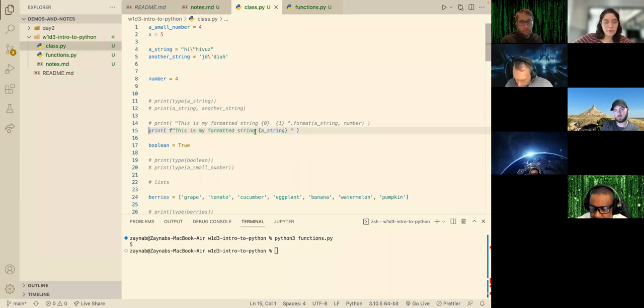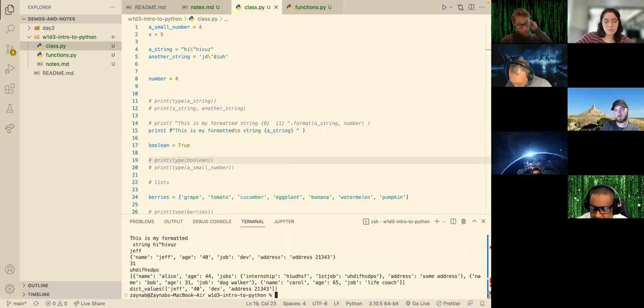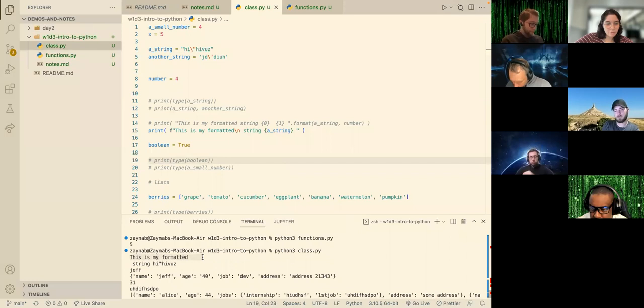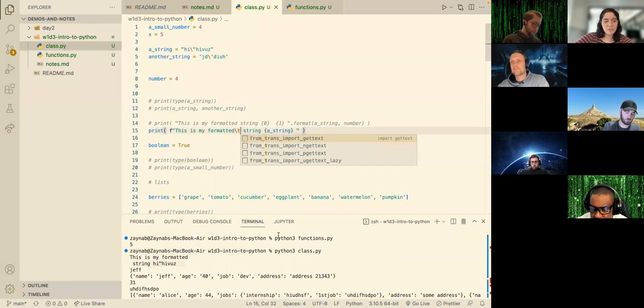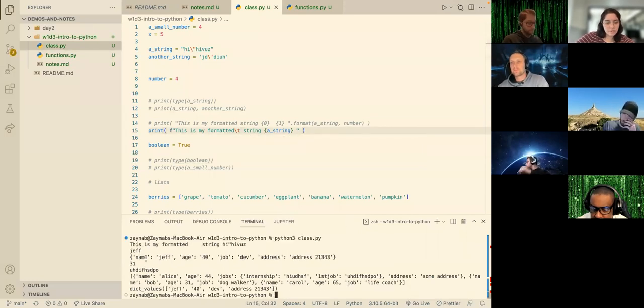If I put a \n here, this is my formatted, and then there's a new line, and then string, and then \t. This is sometimes helpful, and then it adds a tab here. Okay.